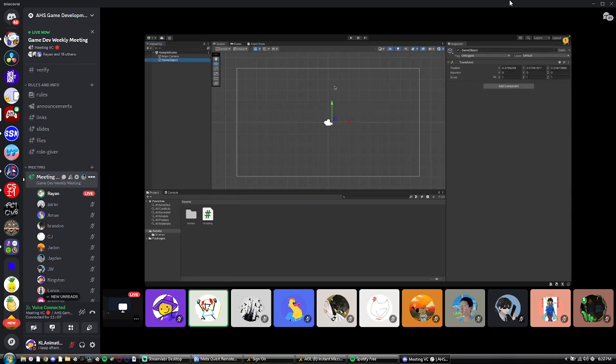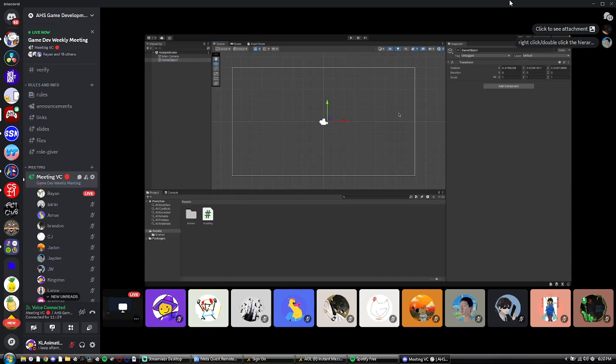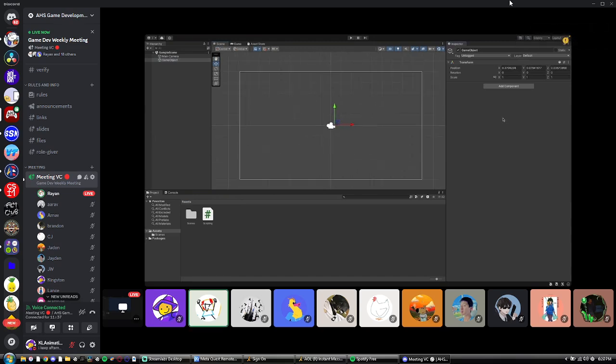All right. Every game object must have this component, the transform. The transform holds the position, the rotation, and the scale. Components are basically what define a game object. Examples of components are the sprite renderer, which will render the image of the game object, and the rigid body, which will dictate the physics on the game object, all that sort of stuff. We'll get to know all of those as we go on. For now, the main component that every single game object has is the transform. It holds the position, the rotation, and the scale.